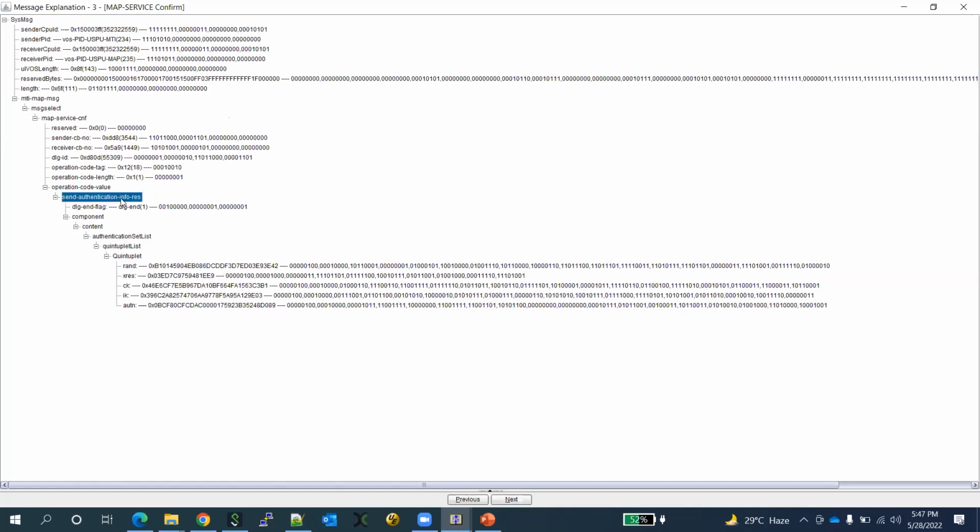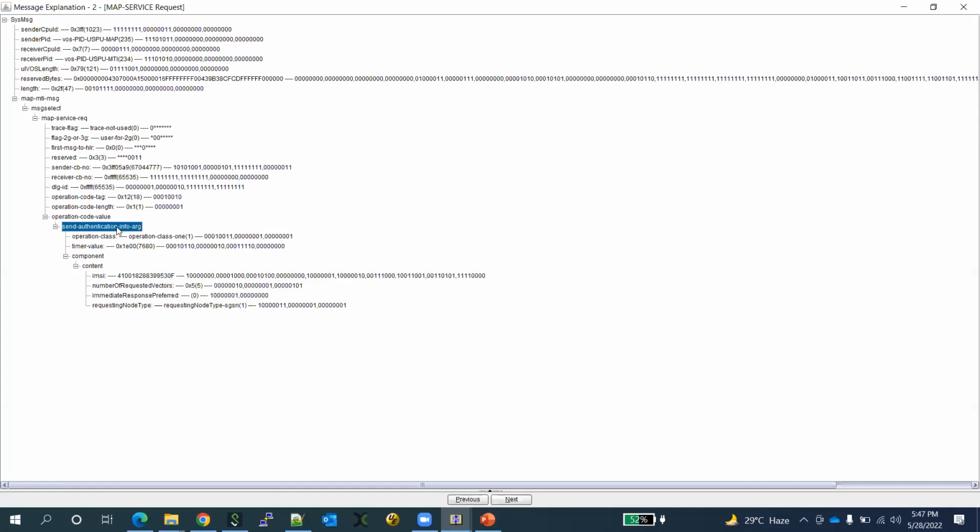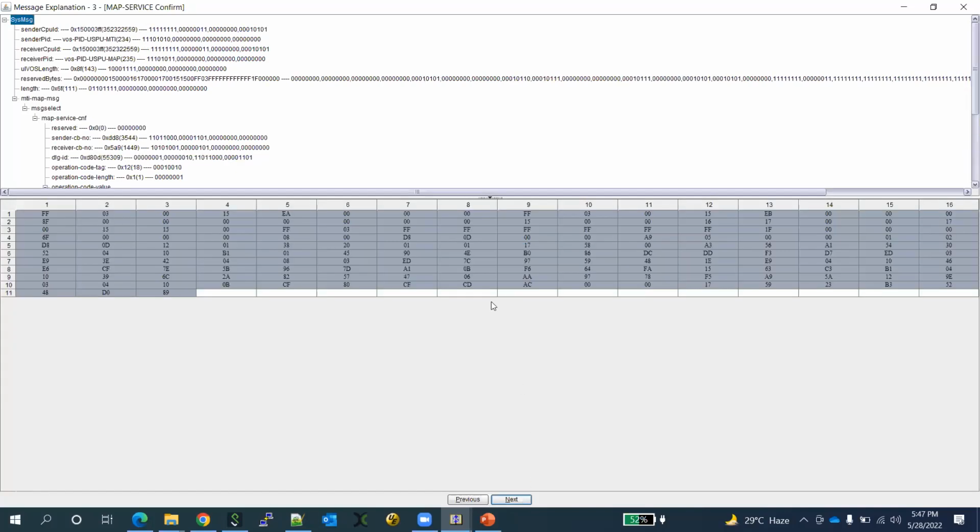Okay, so authentication. Yasir, this is something I didn't know at that time. This is not visible to you. What you asked was about so many MAP messages. What you do is open up a message and identify from it: if it's send authentication info response, obviously it's from HLR to SGSN. If it is MAP service request for SAI, send information argument, obviously this is from SGSN to HLR. So based on this, you are going to identify which node it is.